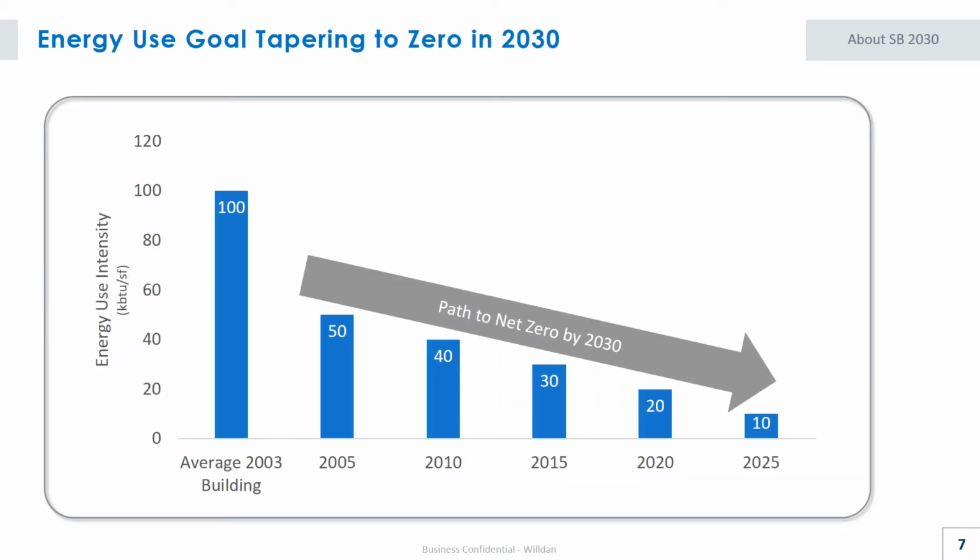So in 2005, the typical existing building used 100 kBTUs per square foot. In 2005, the goal was set at half of that, so 50 kBTUs per square foot, and ratcheting down 10% per year until 2025. Oddly enough, we don't actually make it all the way to 2030 and net zero in the legislation. Somewhere along the line, some legislator changed that, and we get to 90% at 2025. So we're getting close to net zero, within spitting distance, but the requirements end in 2025, and then it's 90% going forward.